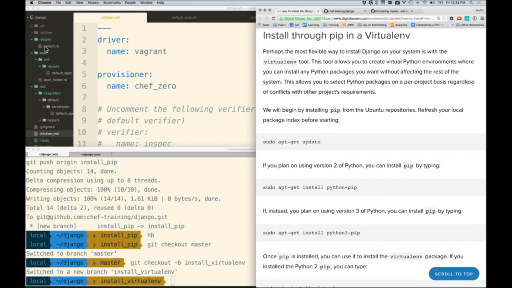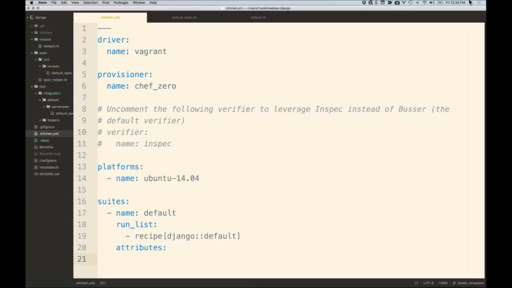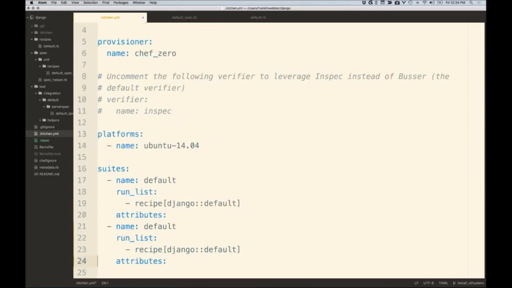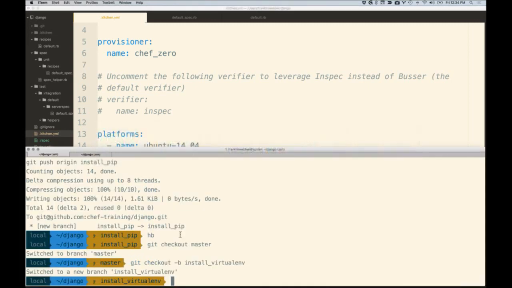So again, all the recipes are gone up here in the corner. Everything is ready, essentially fresh as the driven snow right outside my window here. So again, I probably need to define a new test suite, and this one is going to be called install virtualenv. I'll just say virtualenv, and run the recipe install virtualenv. It's nice, I'm getting to practice a lot of setting up these test suites and using them.